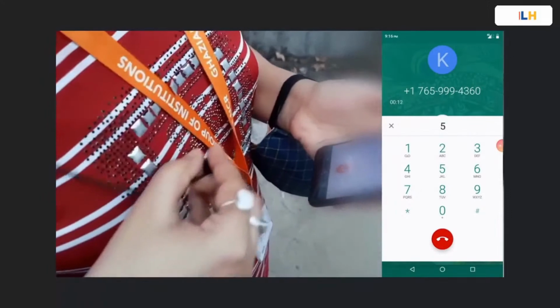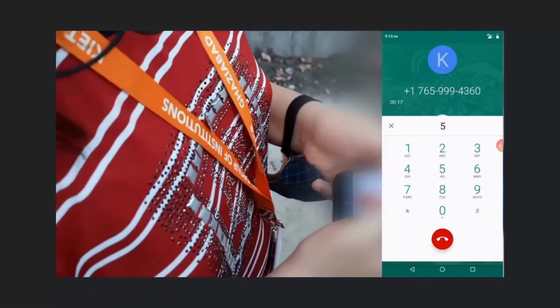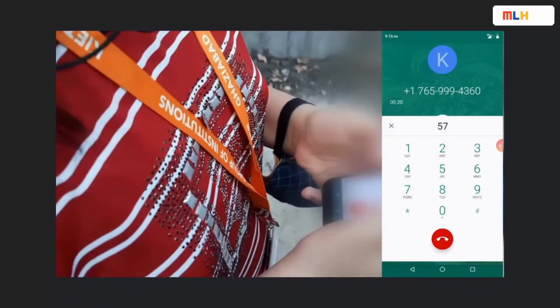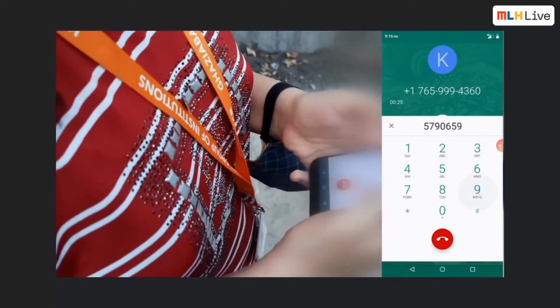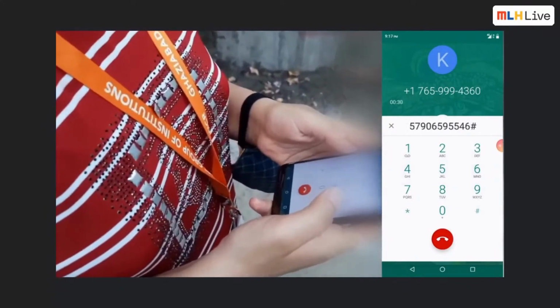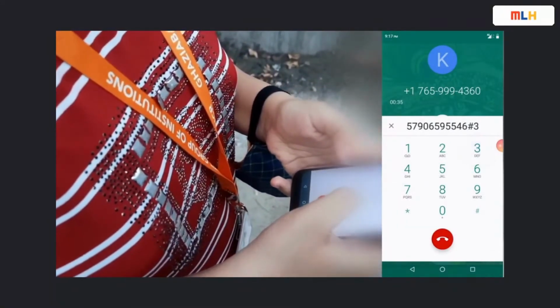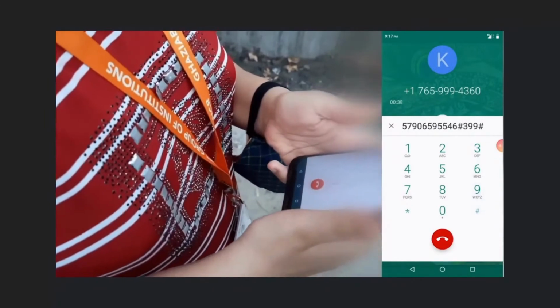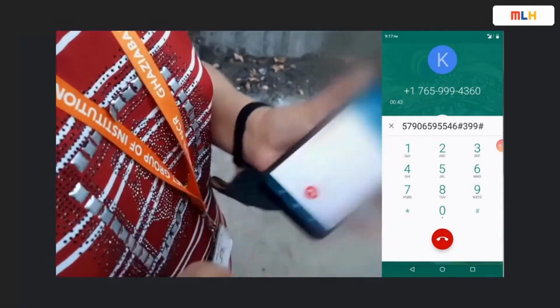So simply enter the lender's phone number and press hash. After that, we are required to enter the amount we want. Let's enter the amount and again press hash. So now my money request has been sent to my lender.